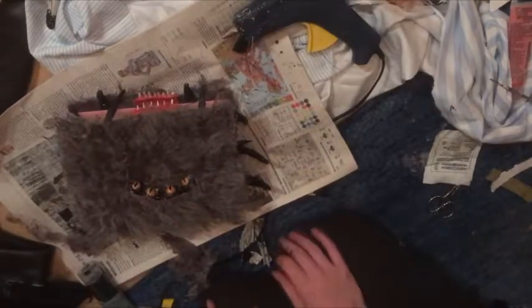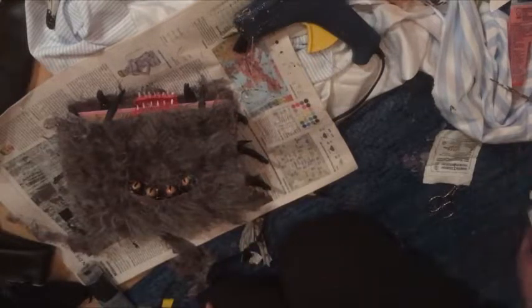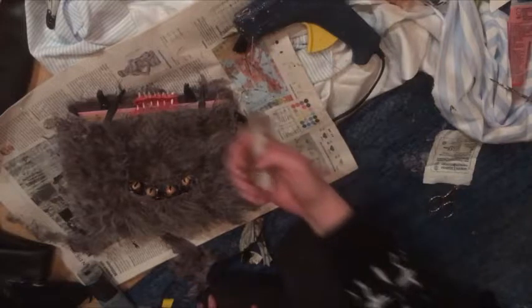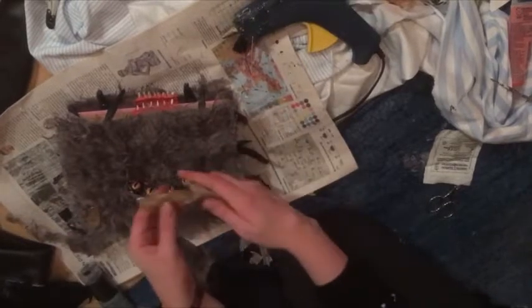When we are happy how the book looks now, we can put on the book title. Just play around as before.